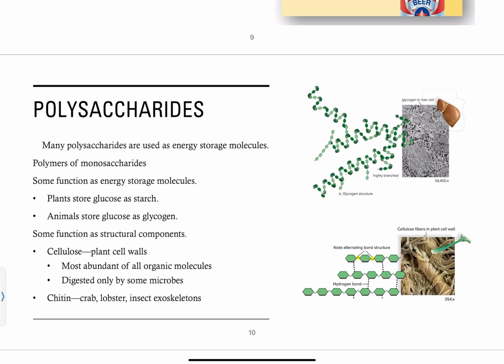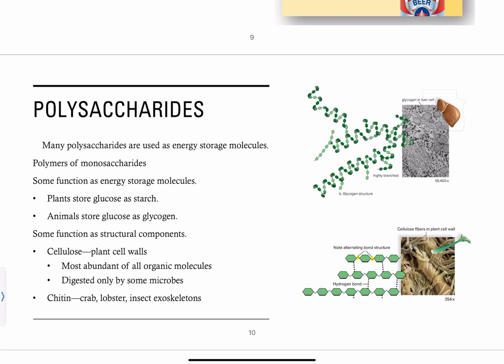So polysaccharides are complex carbs, and they are long chains, sometimes thousands of monosaccharide units, that are bonded together. And these are often used to store energy or for structural support depending on the organism. So for energy storage, plants store glucose in the form of starch. So you'll find it in potatoes, grains, and rice. Animals store glucose as glycogen, and primarily it's stored in the liver cells and muscle cells so that it's ready to be broken down when energy is needed quickly.